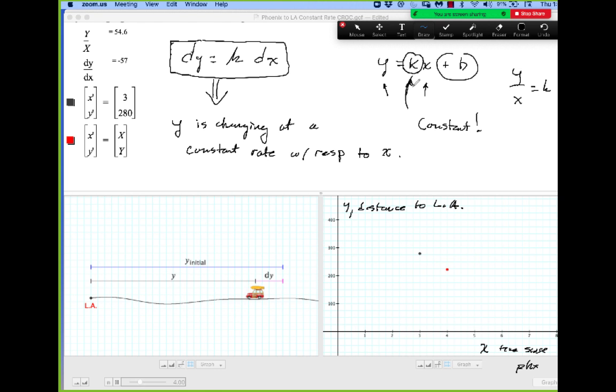So for time's sake, the punchline is that what dy equals k dx tells us is that the quantities y and x are in a constant rate of change relationship, because that's exactly what this is showing. That's what linearity is about, right? If two quantities form a linear relationship, you have constant rate of change. So we're actually going to build this line.